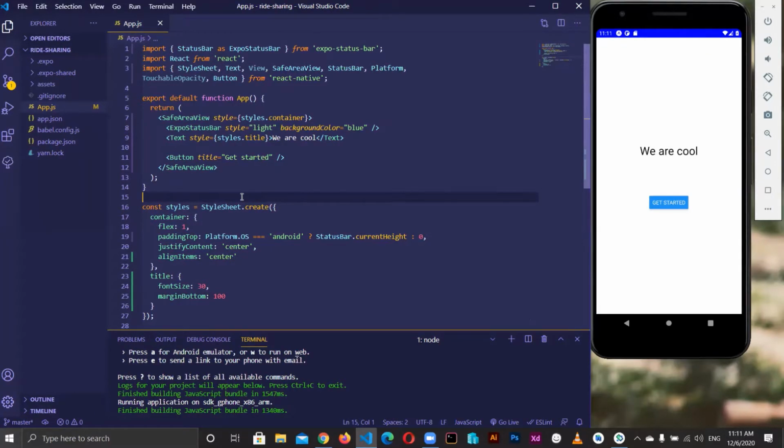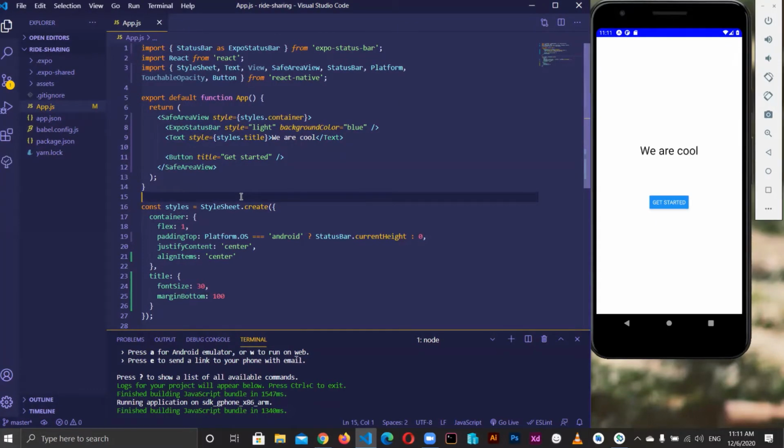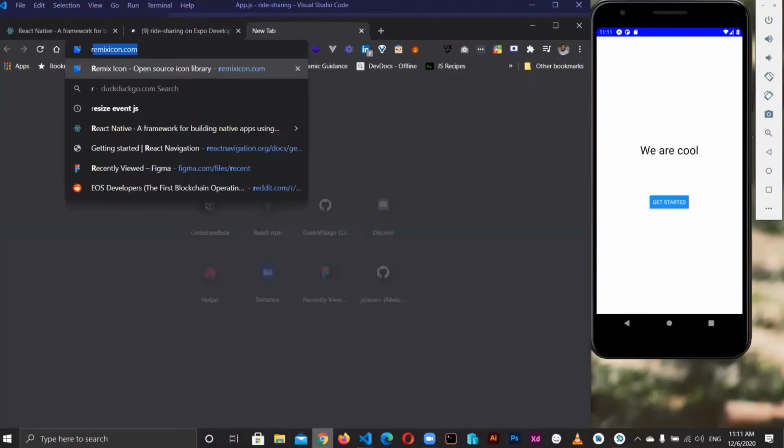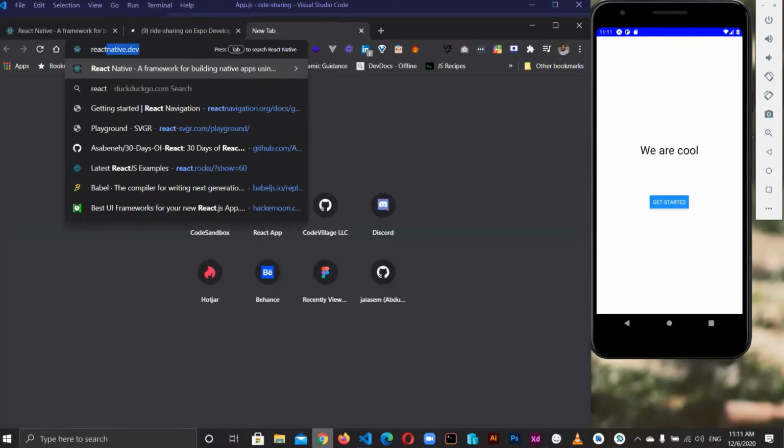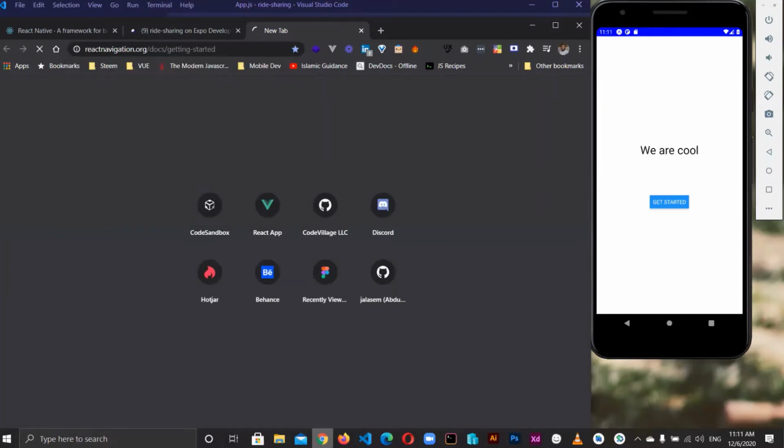You can even use set state in React hooks to set your route, but a lot of complexity will not be actually handled, such as navigation around back and forth. That might not be very easy. So as a result, we'll be using React Navigation. So let's check out React Navigation.